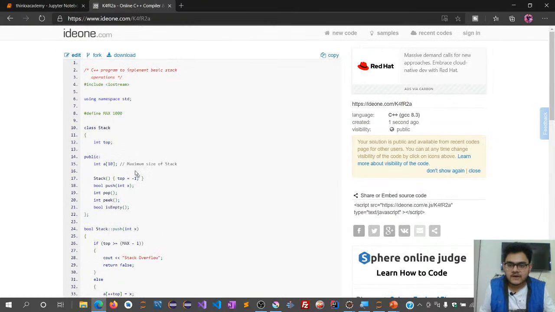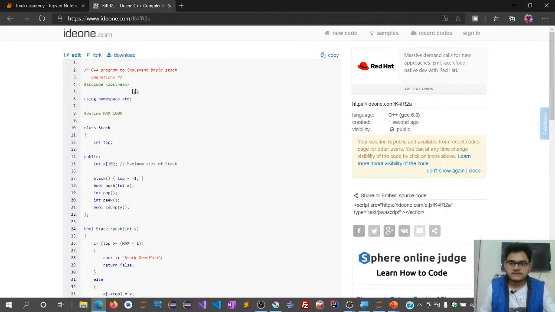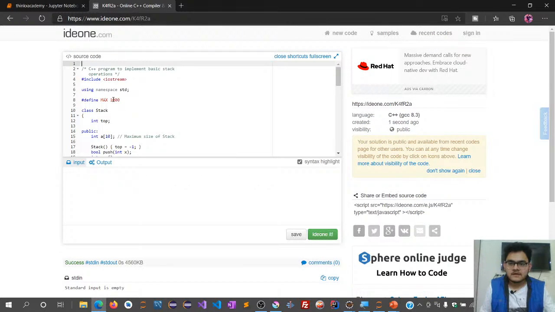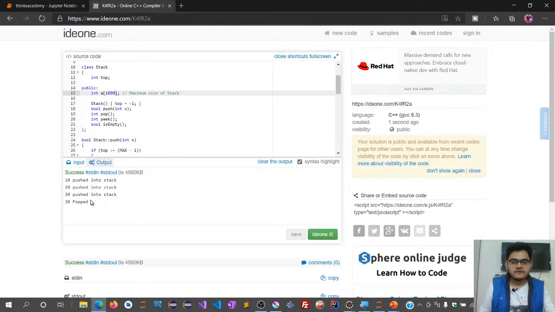To use 1000 here, just for a check, I'm writing this so that you can check it yourself in your IDE too. You can see it will work fine without any error even if you use 1000, right? But I'm saying why use max, because we can decide the stack.